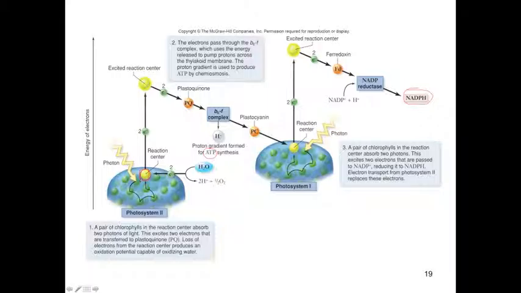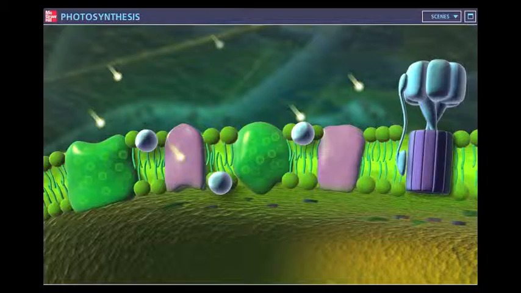More photons will continue to strike these accessory pigment molecules, which will bounce energy around until we finally excite electrons to leave from the reaction centers. Let's watch a quick animation of the different photosystems to see if it can help our understanding.